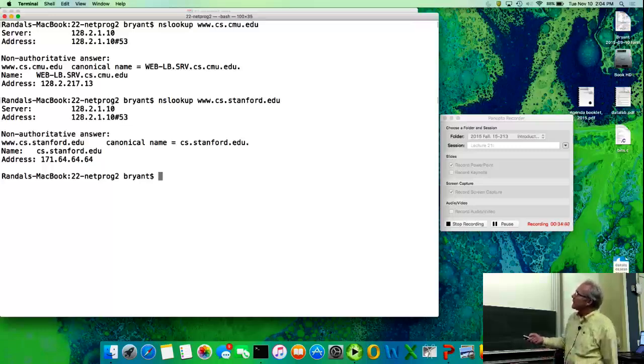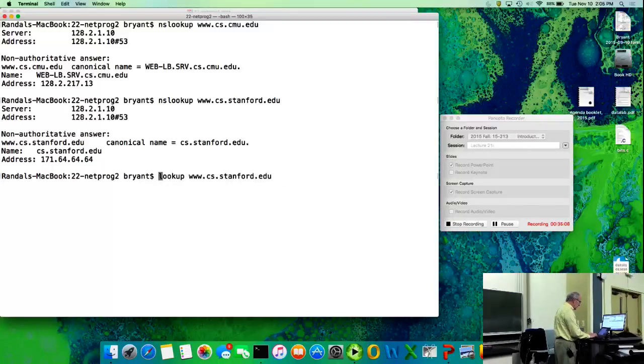And you'll see again, I asked for www.cs.stanford.edu. It said, well, the real name of that is cs.stanford.edu. And this is actually a point: the mapping between domain names and internet addresses is not one-to-one. You can have multiple domain names that refer to the same internet address, but you can also have multiple internet addresses.